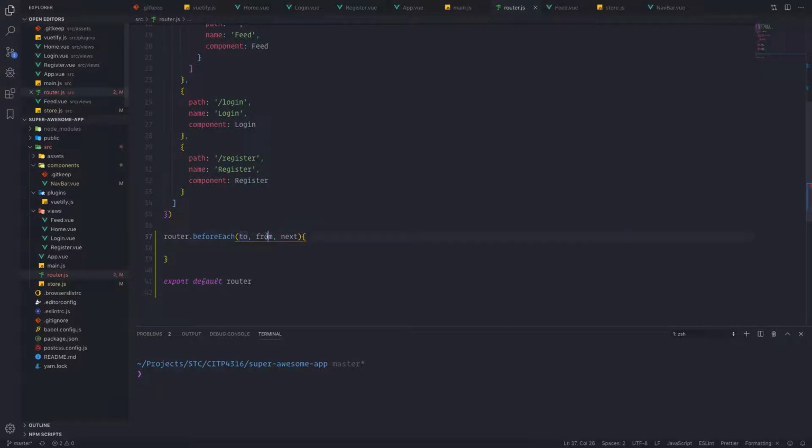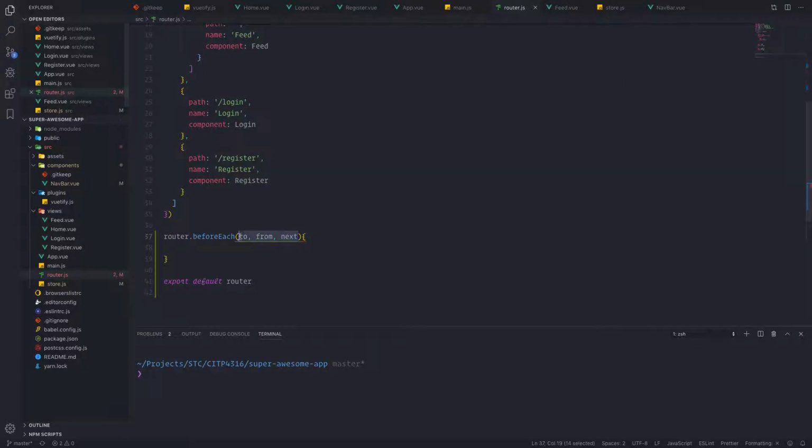This is where it came from. And next is pretty much the object we need to continue the process. So we can send it to where it's supposed to go, or we can redirect the user to another place. So this is why next is supposed to do what it's supposed to do.